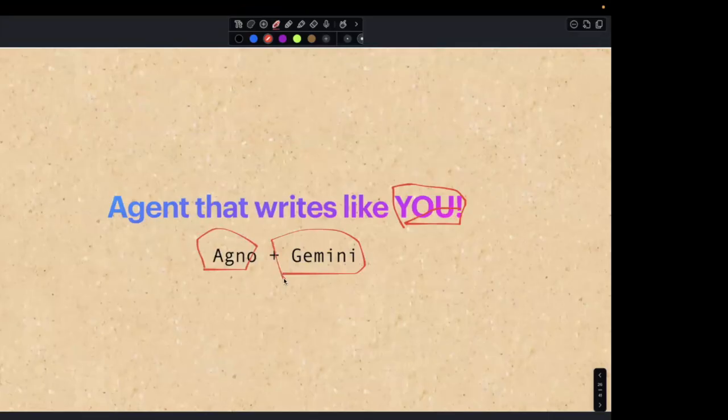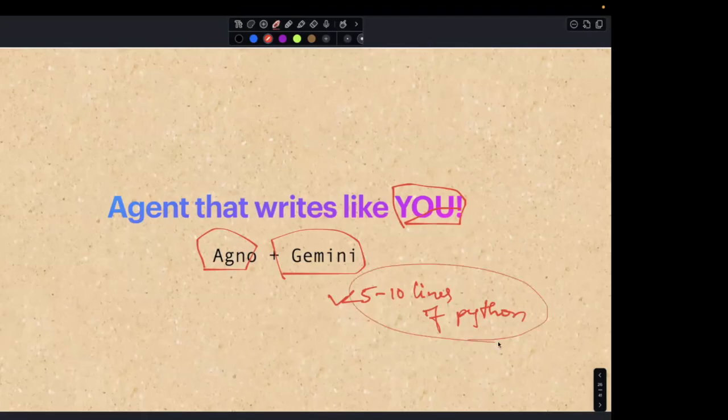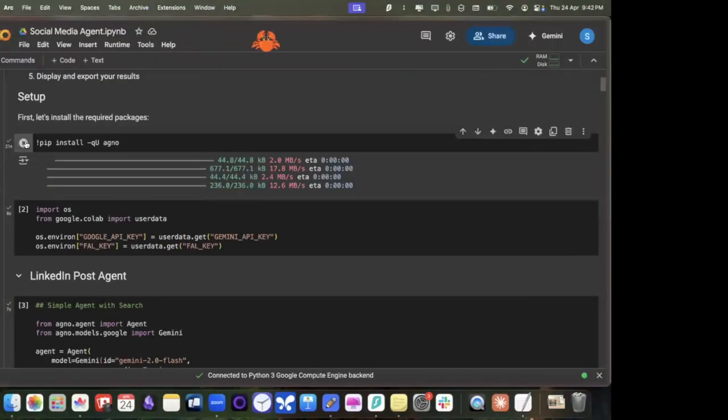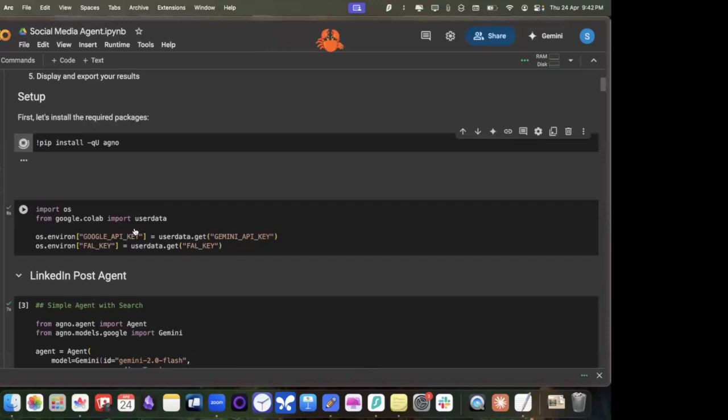This will be with code, but if you pay close attention, it will be less than 5 to 10 lines. This is not complicated. It's just 5 to 10 lines of Python code where you can create an AI agent that will write like you.